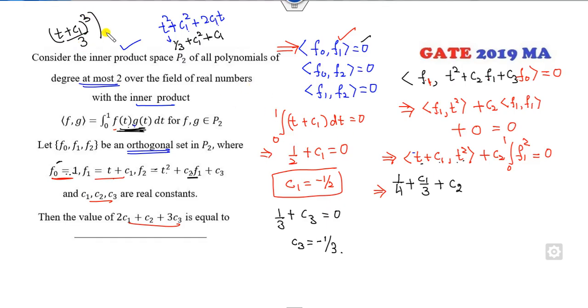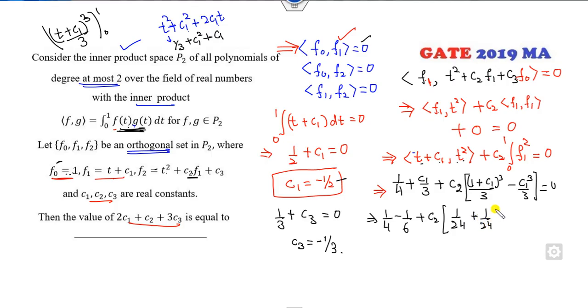So from 0 to 1, I can write here: it is 1 plus C1 cube over 3, and 0 will be C1 cube over 3. Previously I forgot to write this bracket. So C1 is minus 1 by 2. It's minus 1 over 6 plus C2. C1 is minus half. It's 1 by 8, 1 by 24. Minus half, 1 by 8, 1 by 24. Fine. So what is that? 12 is the LCM, 1 over 12. Again it is 1 over 12.